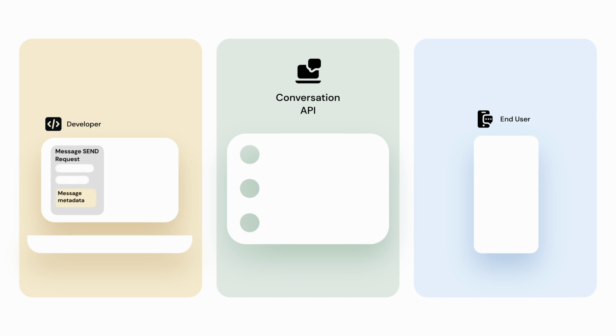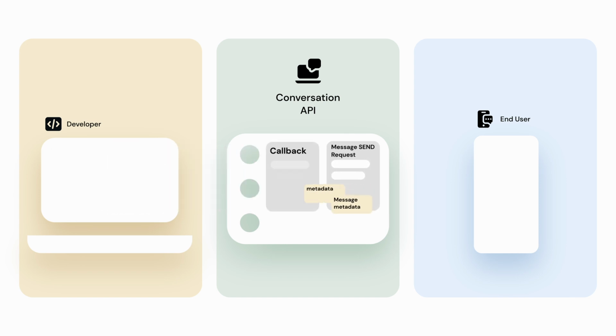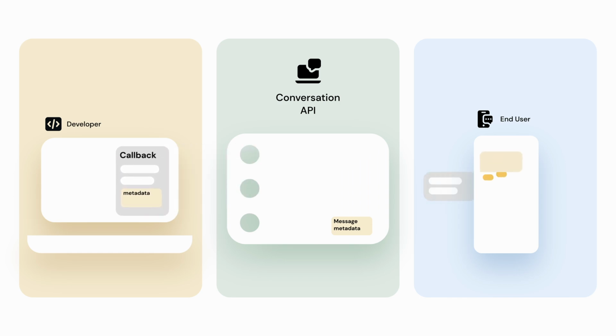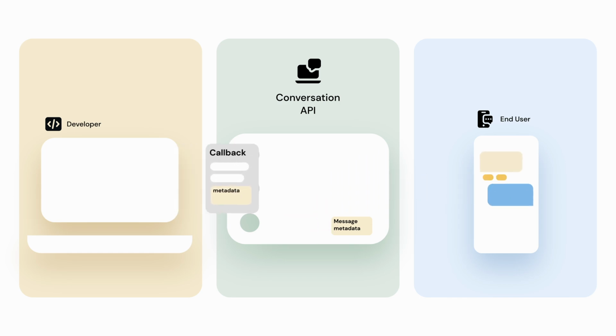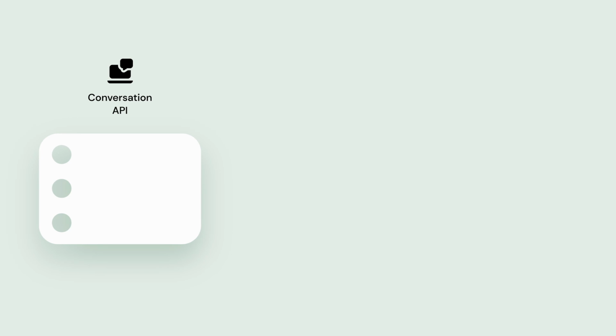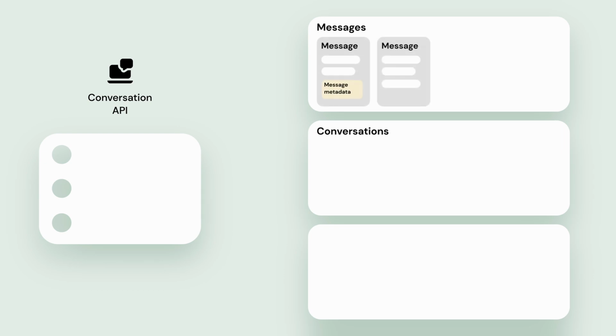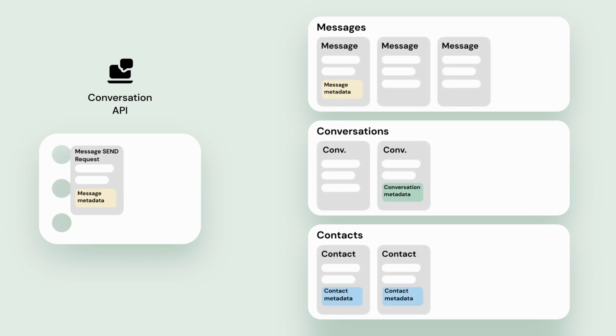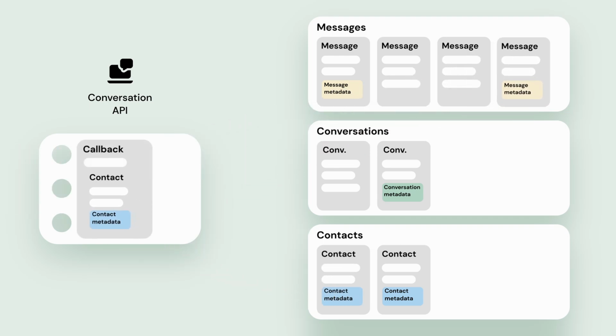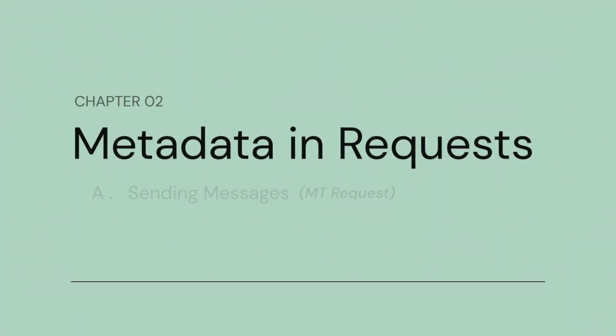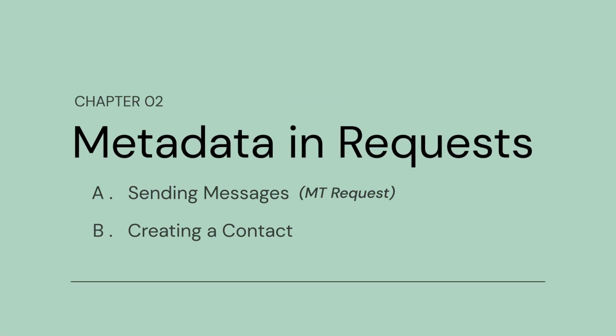Metadata are API fields that come in two flavors. They can either be used by you to attach and retrieve a context when sending and receiving messages, or can be provided by the API containing relevant information. Working with Conversation API allows you to store metadata on three entities: message, conversation, and contact. These are provided in your requests and will be recalled in subsequent callbacks, or can directly be retrieved when requesting the respective entity. Let's take a closer look at our API request and callback formats.